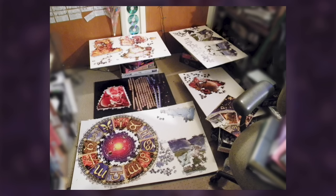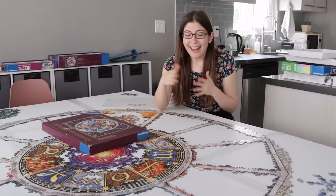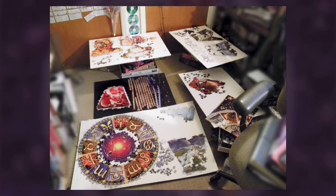So basically, I was doing the puzzle in different sections on the foam board, but it is definitely much more difficult to do that way than it is to do like this, where you can just lay everything out and see it all at once. And so that's one of the reasons why it took me so much longer the first time. But then another reason is because I did the entire thing sitting on the floor.